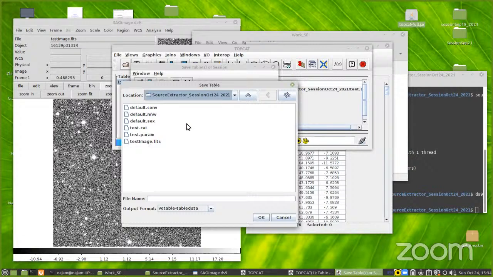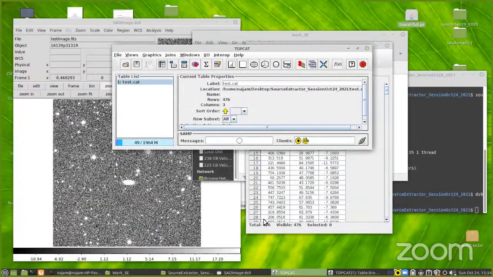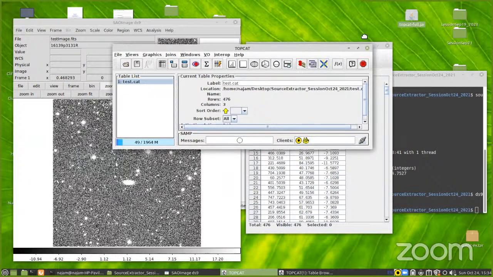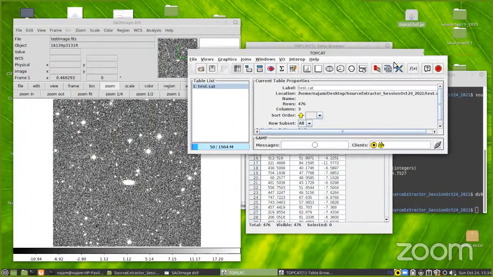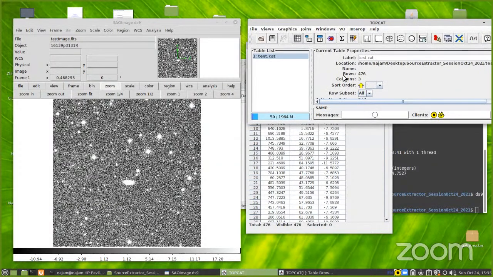I'll save it in my working directory, and I'll call it, say, test.vot. And the output format is VO table. So it has been saved in our location. For the moment, we don't need Topcat. It's done the job which is required.